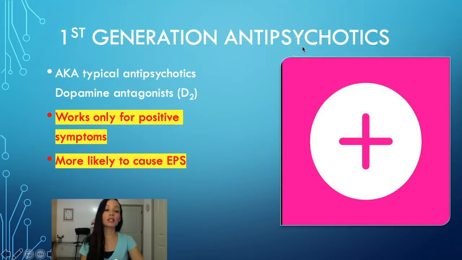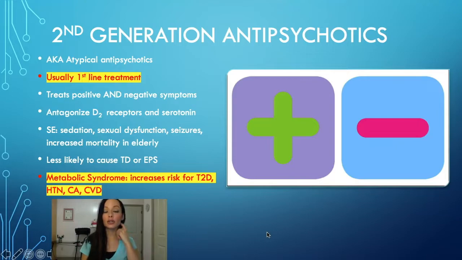First generation antipsychotics, what you really need to know for an exam in nursing school is that they only work for positive symptoms and you're more likely to get EPS from them. For this reason, we are less likely to use first generation antipsychotics routinely. Second generation antipsychotics are the first line treatment in regards to schizophrenia. So for example, a patient comes to the clinic and they're saying, I'm hearing auditory hallucinations. That's a positive symptom of schizophrenia. Even though it's a positive symptom and first generations treat positive symptoms, what am I going to treat this person with? A second generation antipsychotic.